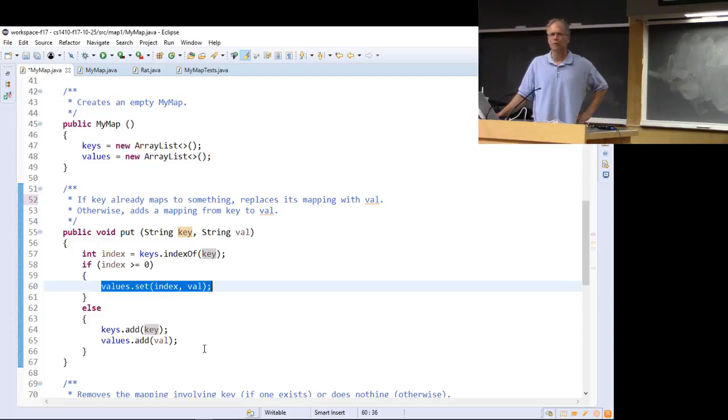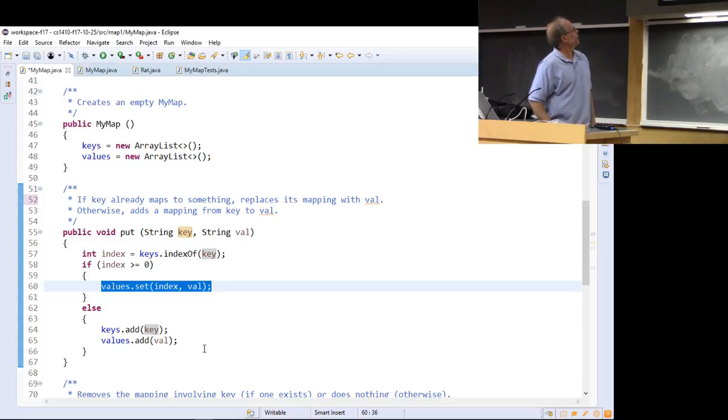Any other questions so far about the constructor and the put method? So every time you put a key that wasn't in there to begin with, the array list grows. It's one longer. Both array lists get longer. That's always going to be true with parallel arrays. Yeah? And just because this already checks for duplicates too then, right? The way it checks for duplicates is, yeah.